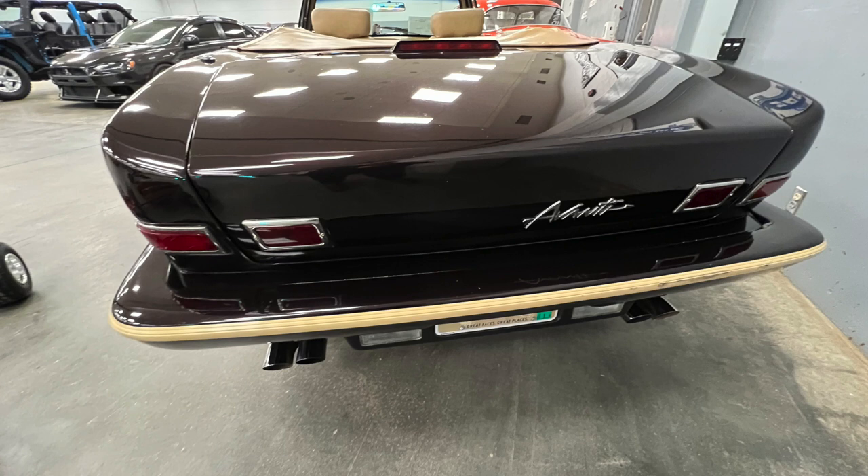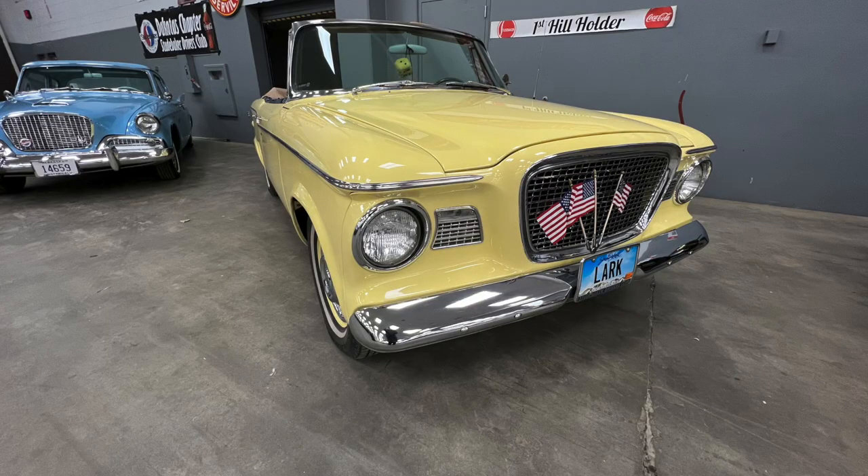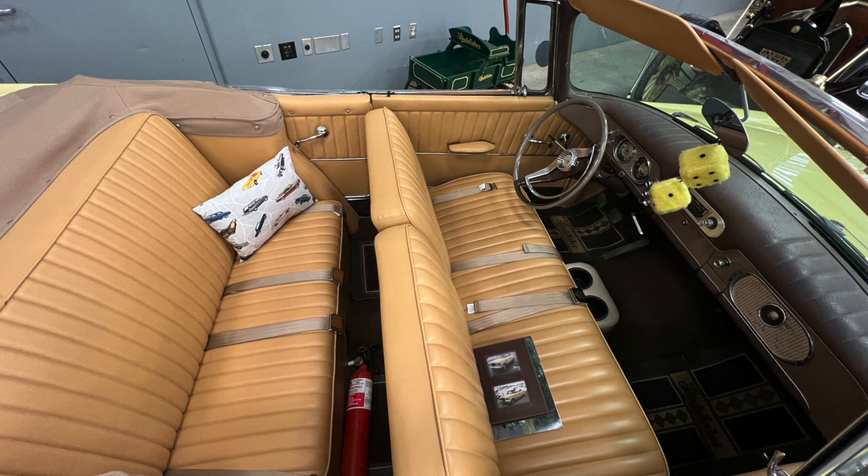I'm Janet Young, and this is my Lark 8. It's a 1960 convertible. Rob gave it to me on our 30th wedding anniversary, and I was completely surprised. I knew he'd been working on something but didn't know what until this showed up in the driveway, and I was speechless for the first time in my life. It's been so much fun, and one of my favorite places to go is to Sonic to have a corn dog and onion rings with a tray on the side of the window. Our kids love it, and it's a girl car, and we love it.